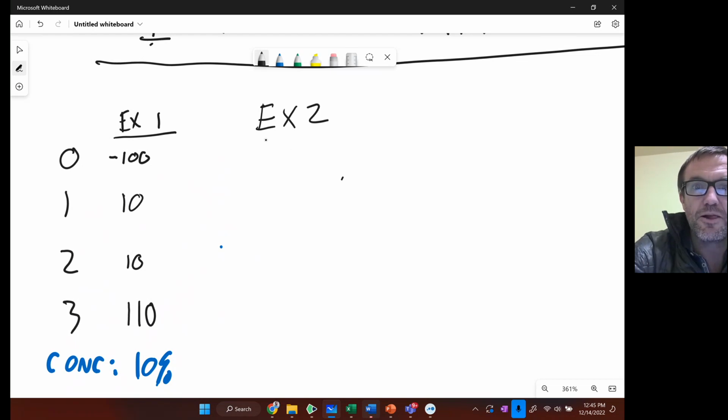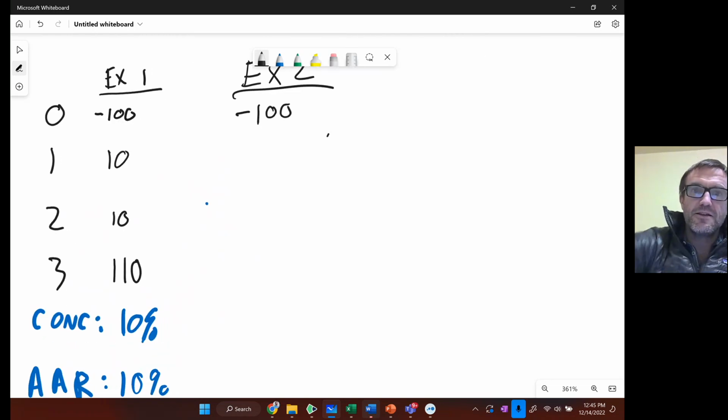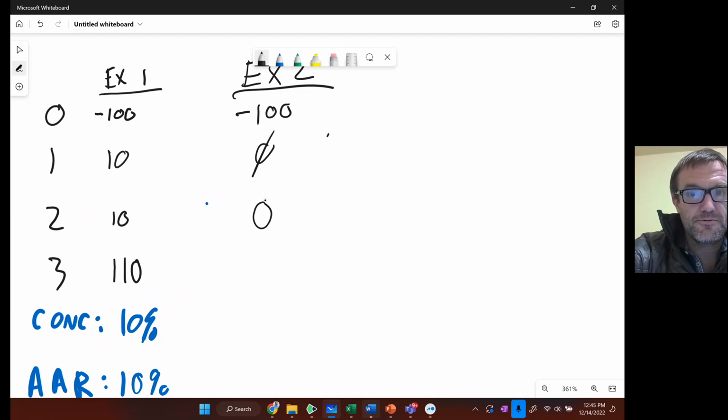Example 2. You have your same $100,000 investment, but in this case, you're going to get paid your whole return at the end. There's no cash flow in the beginning, and they're either increasing the value and selling it, or maybe they're just holding up the cash flow and giving it out all at the end. For whatever reason, you're getting no distribution, and then at the end, you get $130,000.